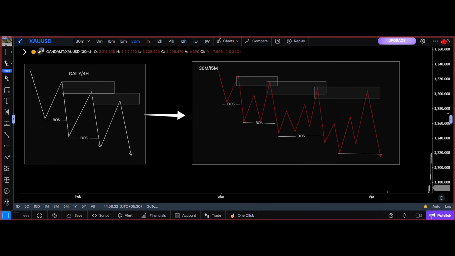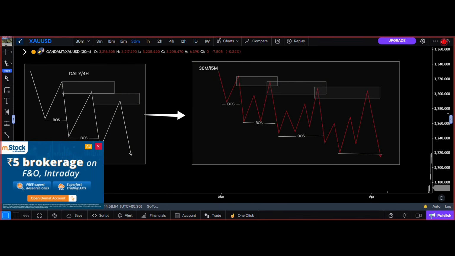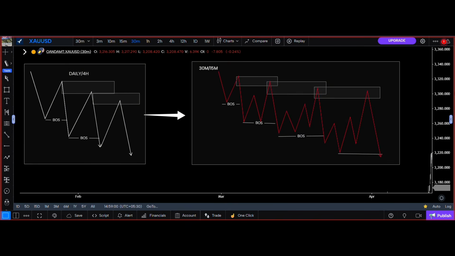All right, guys. Today you learned the 4 entry models that decide 99% of your trading results. Without understanding these models, you will always be confused in entries. Use the right model for the right market condition because the condition changes. That's why there are these 4 entry models.